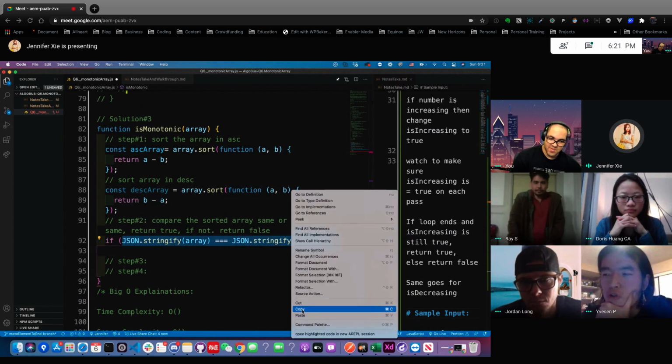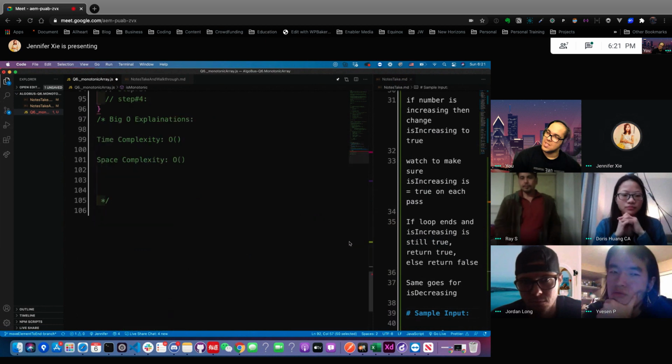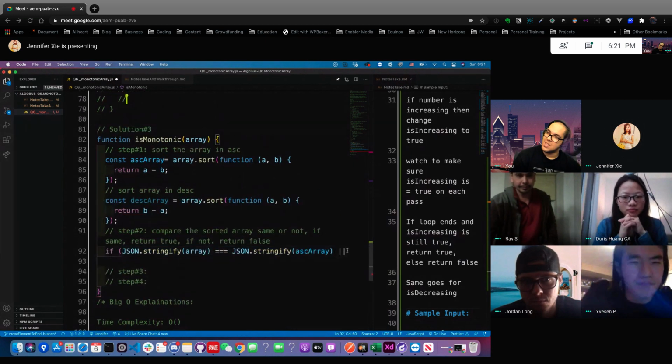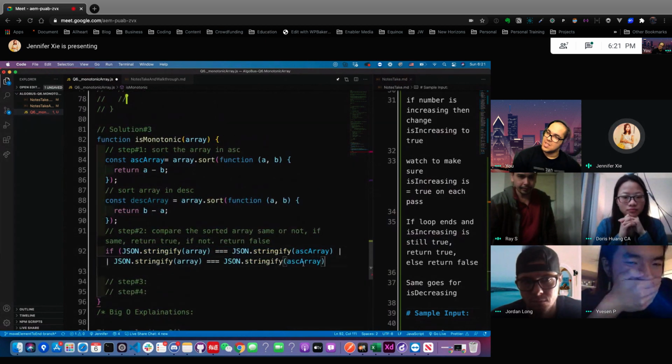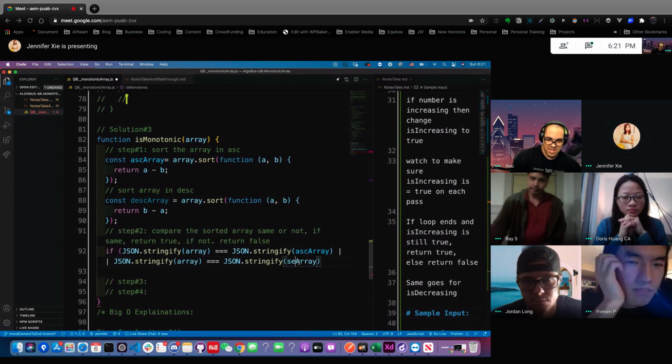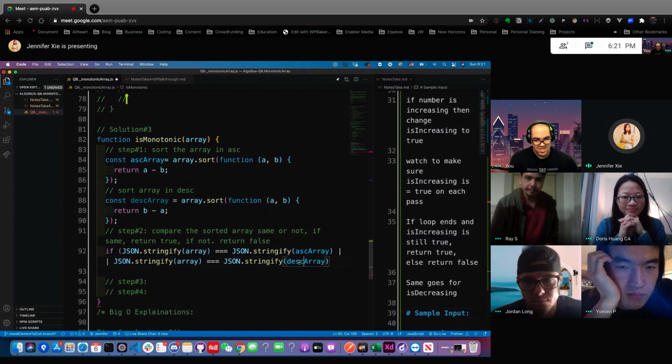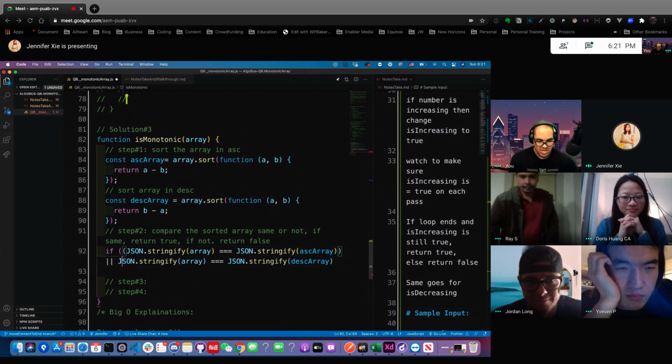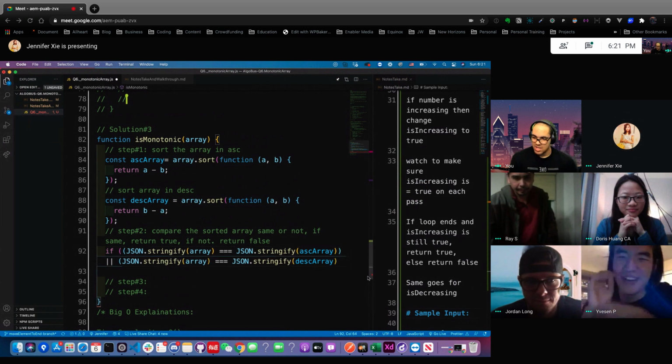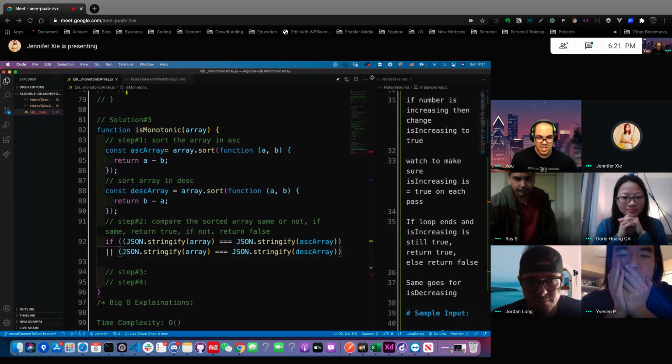Super long. Okay, here. The logic. Oh my goodness. Okay. Do I need to put a parenthesis here? Then just put here. I don't know, doesn't matter.